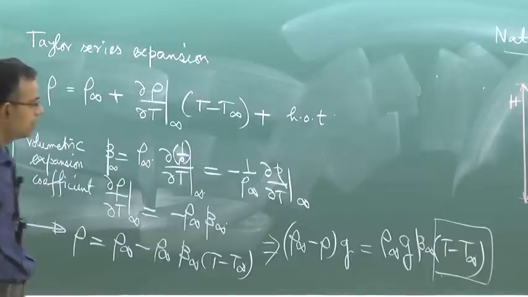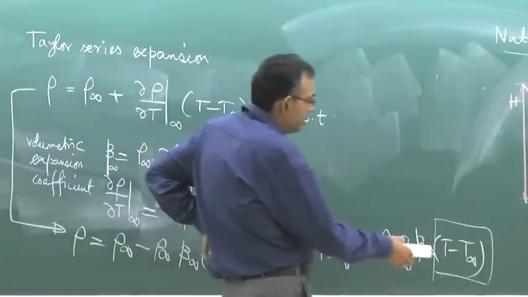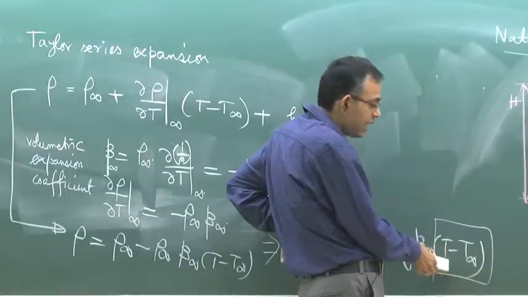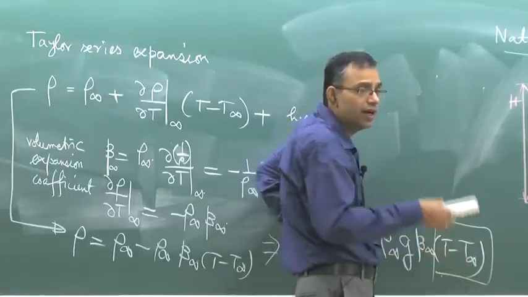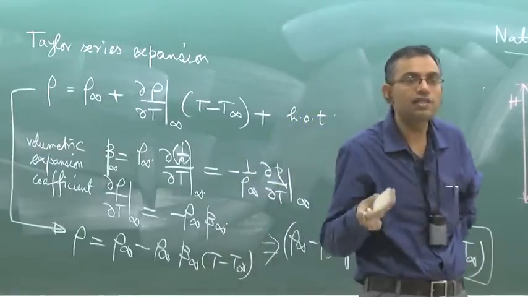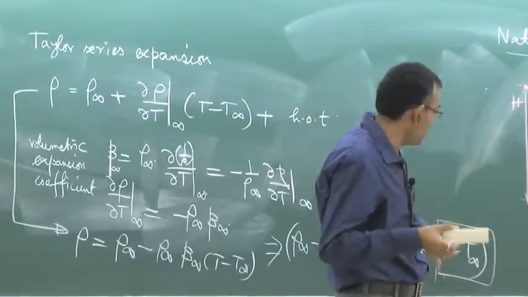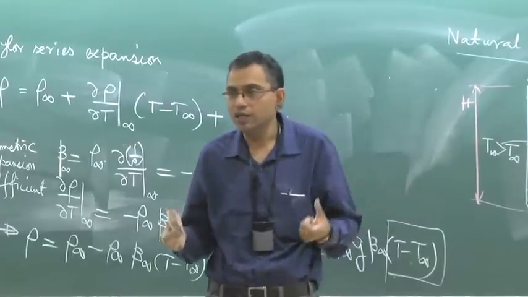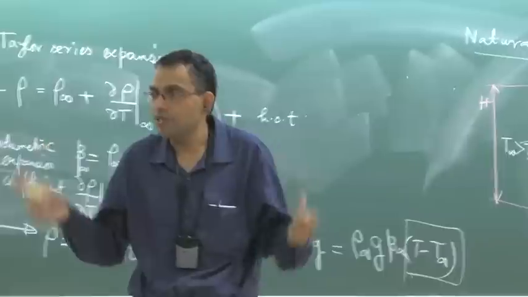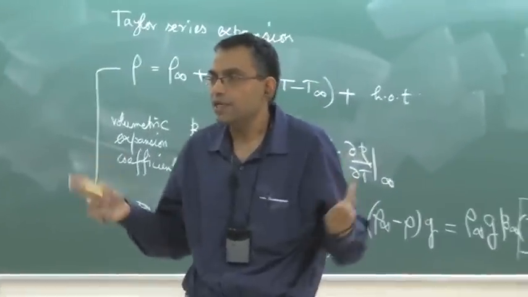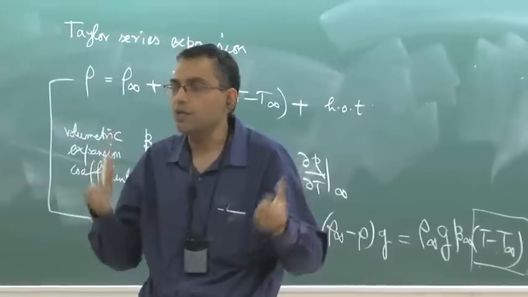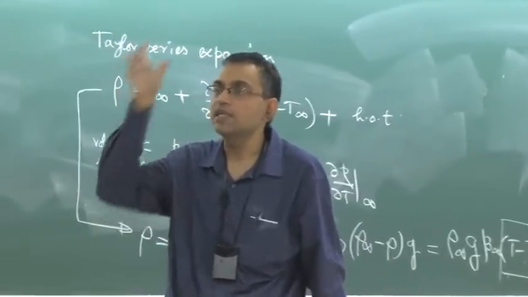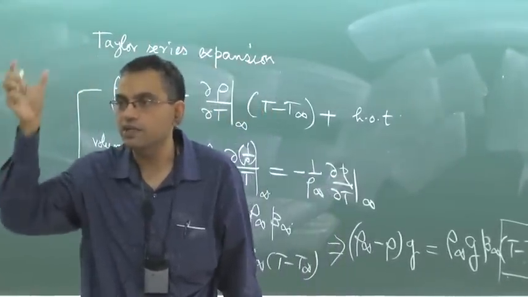Now if this driving force is very large, then even in a problem where forced convection is there, natural convection may be the dominant mechanism. So I will show you later on how you decide, given a physical problem, what the driving mechanism is, because for a practical or industrial problem nobody will give you a tag that this is forced convection, this is natural convection.